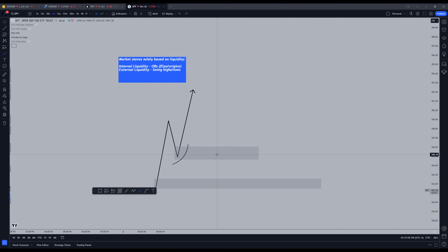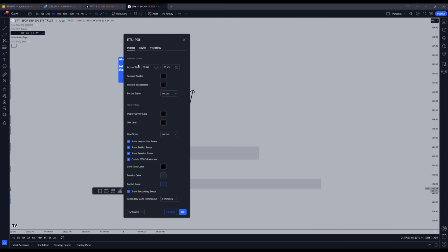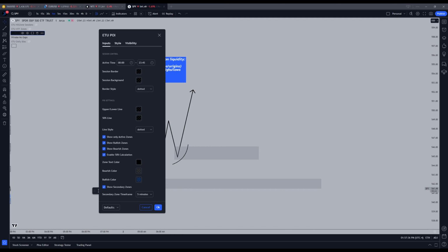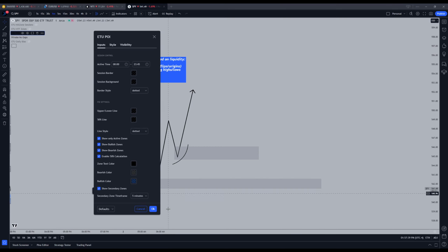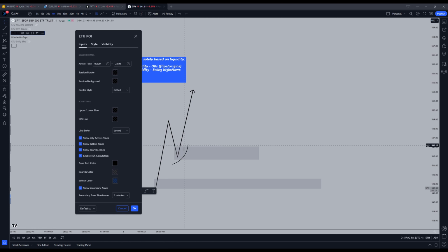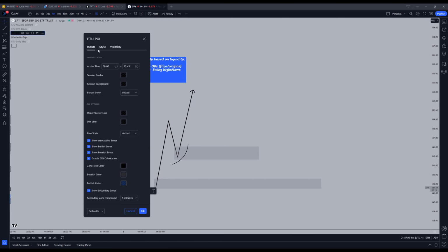Indicators are purely reactive. So regardless of what type of indicator you see, majority like EMAs, VWAP, SMAs, all these are reactive indicators that give you a signal when price is creating a reaction, but they cannot predict the market, right? They cannot filter out bad zones and good zones. And that is why I have a filtering system basically for my POI indicator. This indicator here is not drawing these zones or POIs based on math. It's not drawing zones based on reactions of the market. It's predicting the market, right?